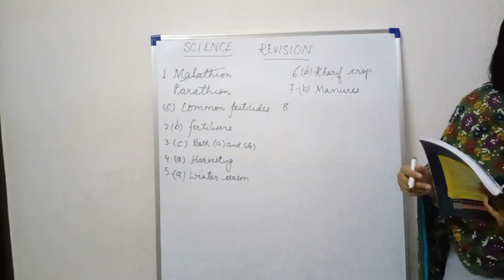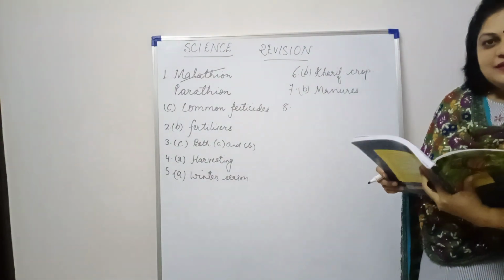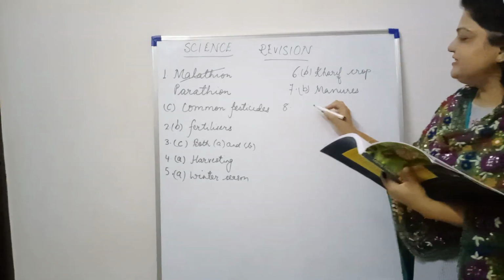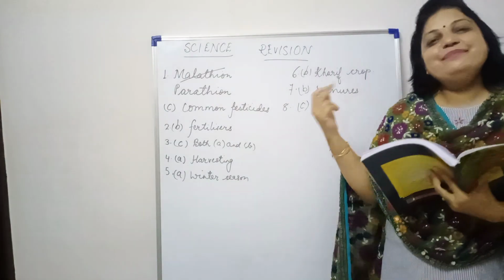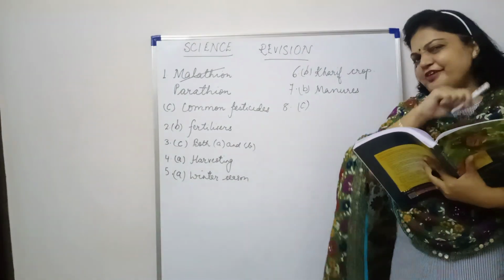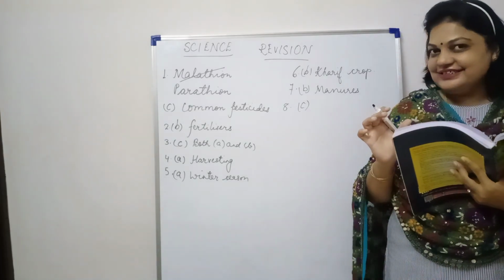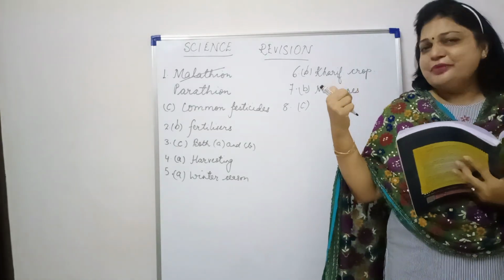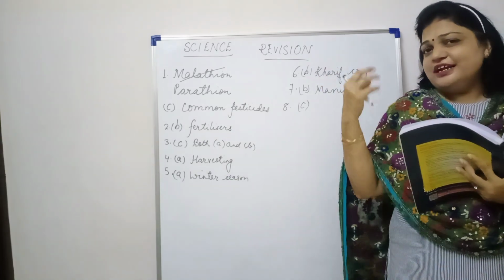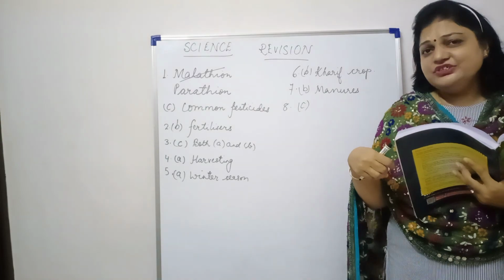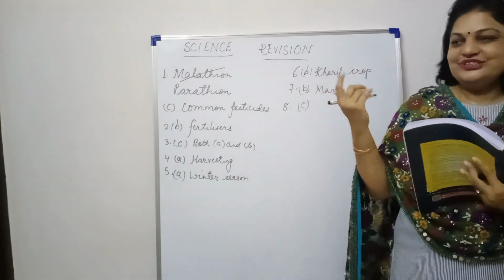Question number 8 now. Agricultural practices are, correct. It's the C. That is, it includes all the steps which are mentioned in point number A and point number B. If you can recall, we studied agricultural practices under 7 headings. Okay. It includes steps like preparation of soil, sowing, then adding manures and fertilizers, then irrigation, then weeding, harvesting, and last will be storage. Okay.